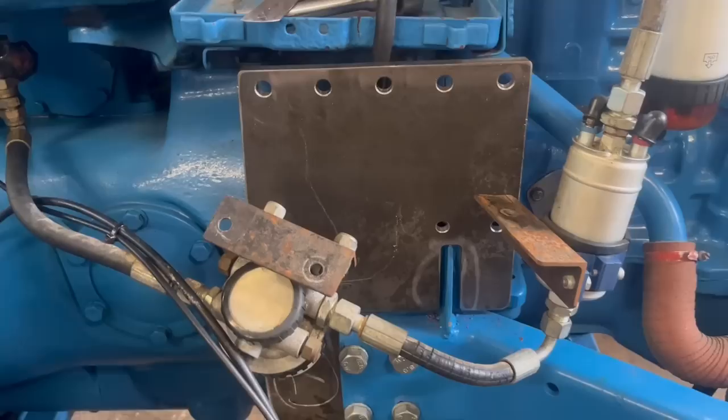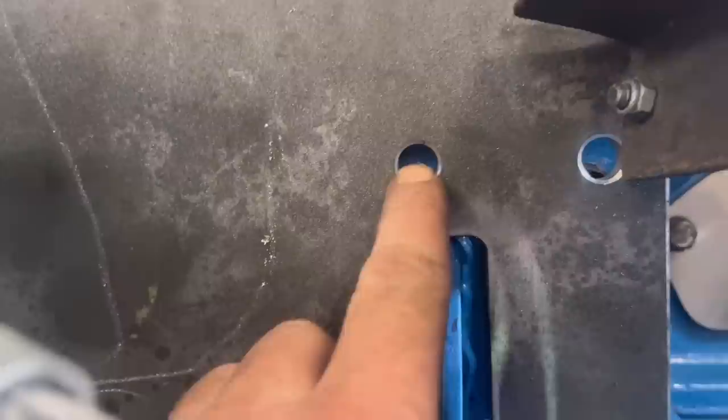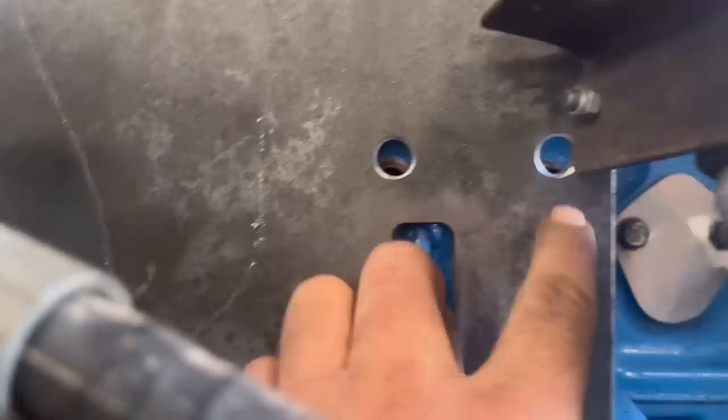So I've made a little bit of a schoolboy error with this one. I laid the other plate on over the top of this one, thinking the bolt holes were really the same. And they're not. These bolt holes are lower. So I'll have to fill them up with weld and re-drill them. Not really a problem, but a bit annoying.